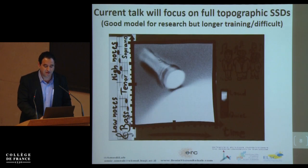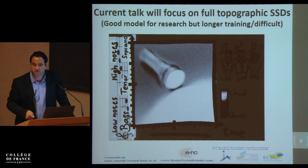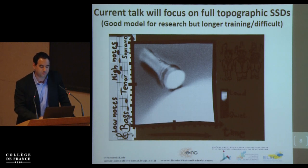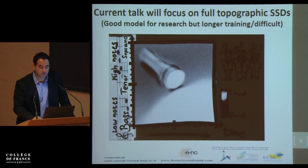I'm going to present to you data mainly from the EyeMusic algorithm that we developed, which has two versions. One is a grayscale version, and the second uses exactly the same principles, but now adding color information. But let's start with this simple example. If we had this letter V, and I want to decode it in touch, I will stimulate these electrodes, okay? Now, what if I want to do it in the auditory modality?